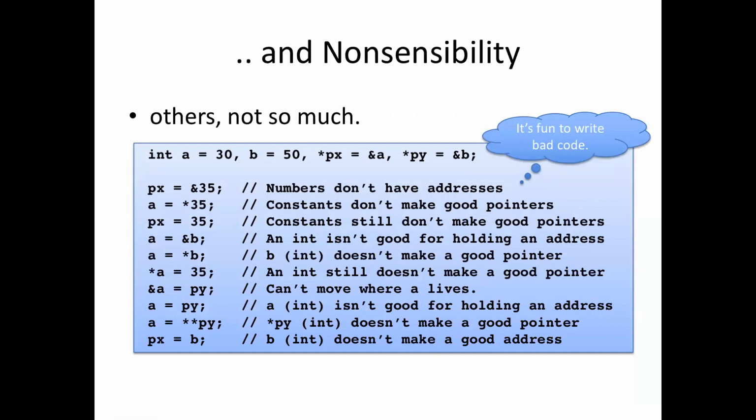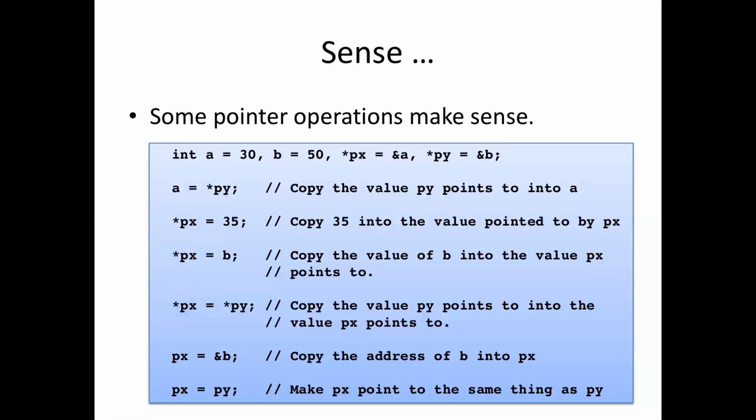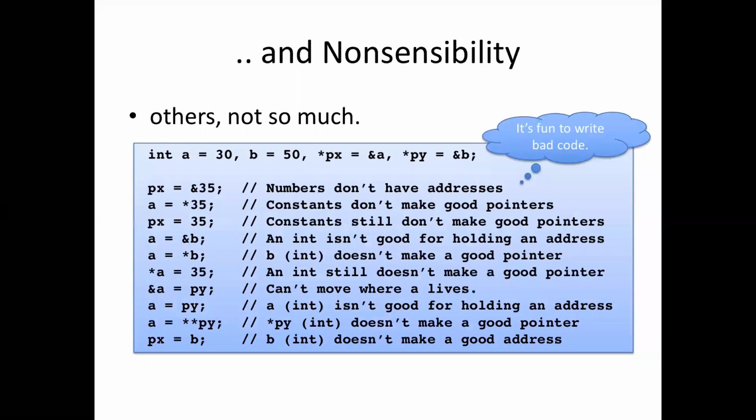All of these operations don't make sense. So just like here is a whole page of things you could legally do with pointers, here's a whole page of things that you can't legally do. We won't talk through all these, but maybe I'll do the first three of them. Same setup up here, same variables, same types. Here I'm trying to take the address of the number 35 and assign that to a pointer to an int. 35 is an int, but constants don't have addresses. They're not stored in a particular place of memory, so you can't take the address of 35.